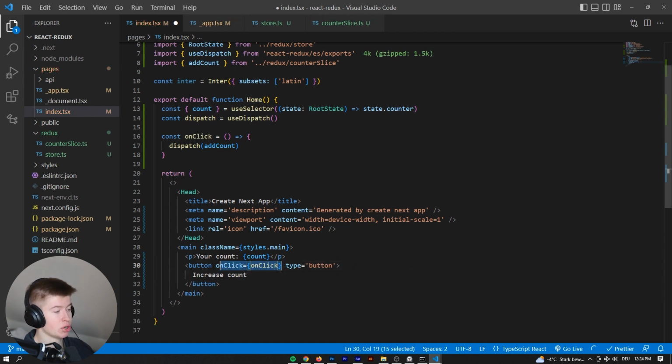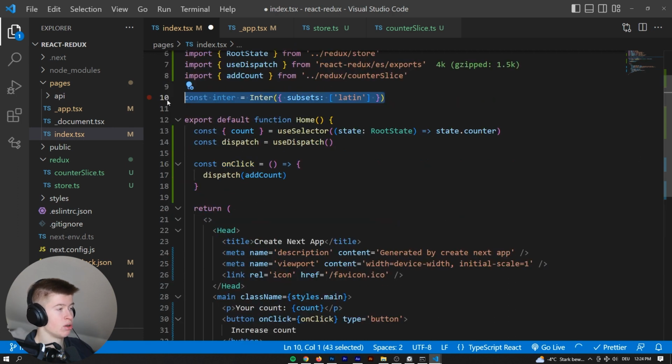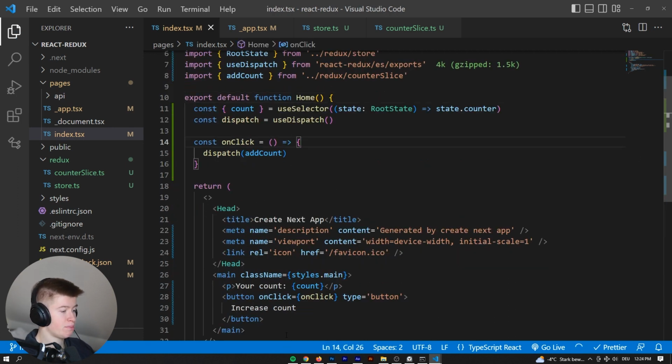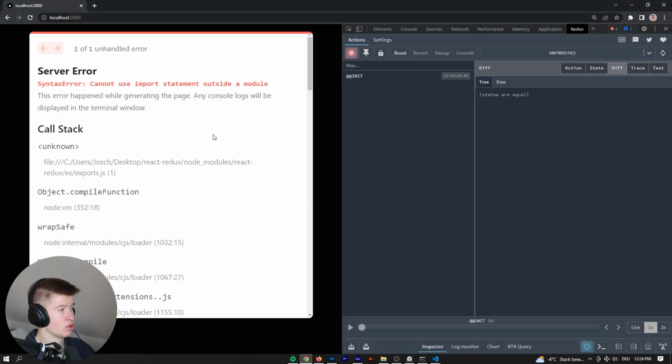Now in a larger component, you would probably be more verbose on the naming for this function right here. I can make the code a bit larger, by the way, because onClick is not a good name, but because this component is so small, it doesn't really matter. So we can restart that, and let's take a look at that in Chrome though.